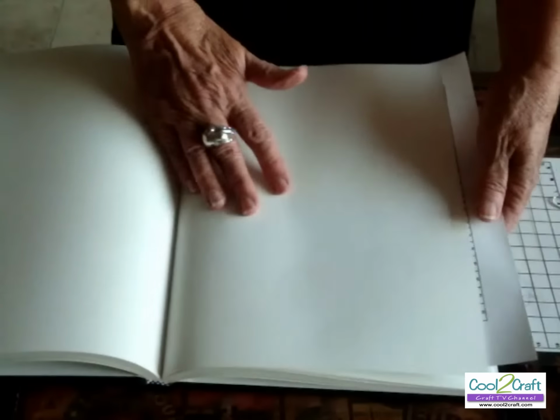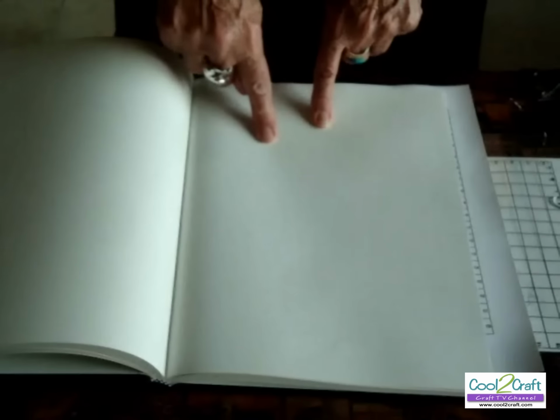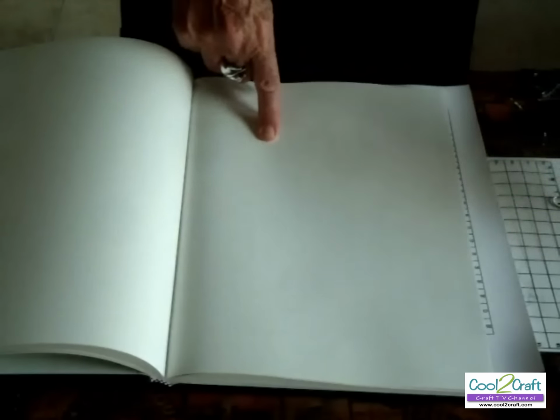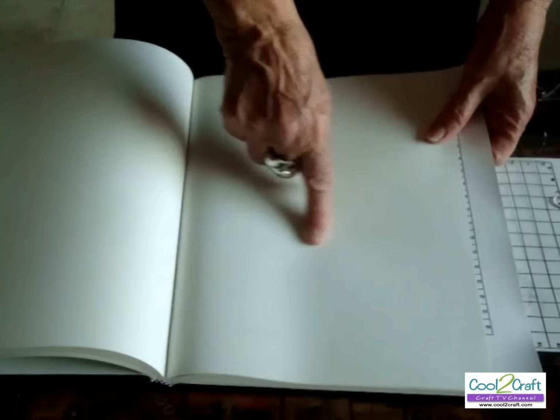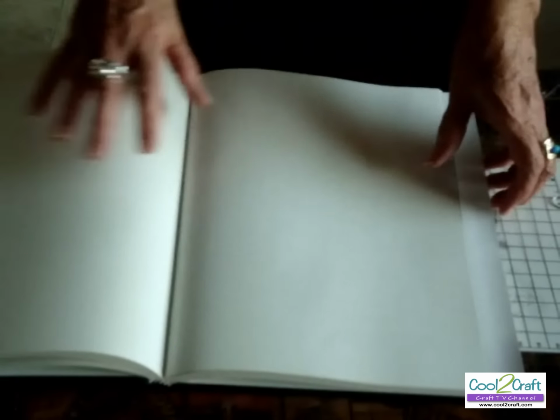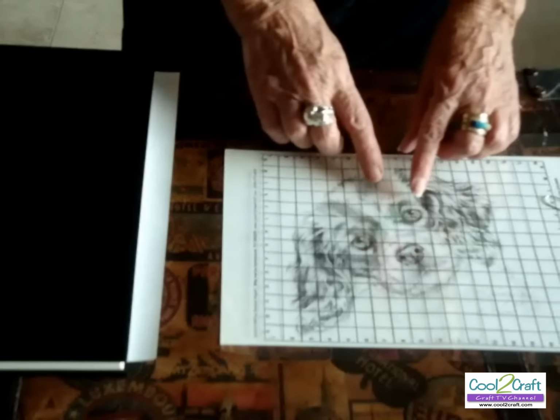And I've chosen a paper that's thin enough that you can see through it, but it's thick enough that it won't pill. A lot of times if you can see through it, the paper will pill when you use it. It's not really good quality. But this is good quality and you can still see through it. So you would just go ahead and draw. Look at this gridded subject right here, and then draw along in your book.